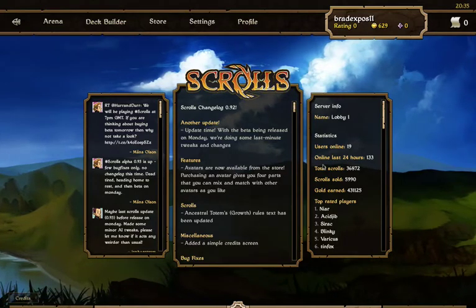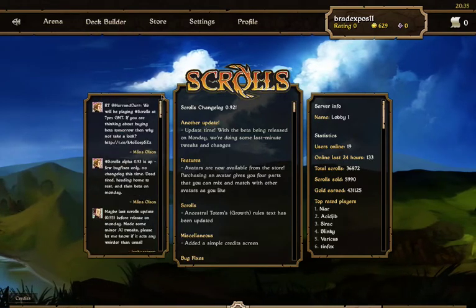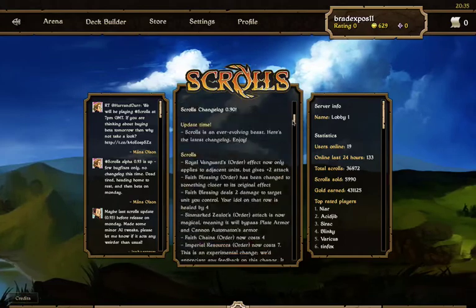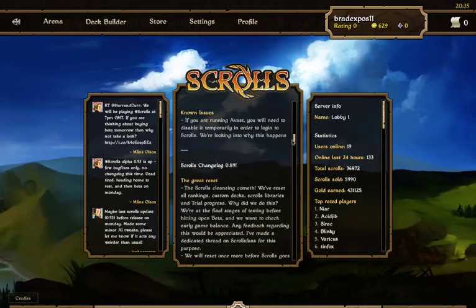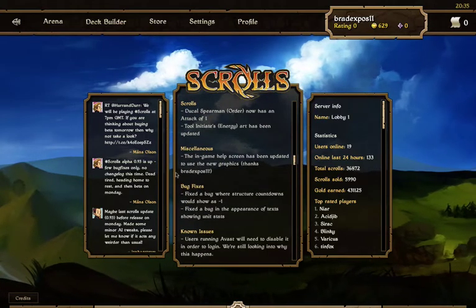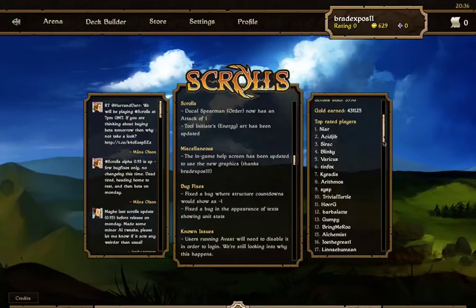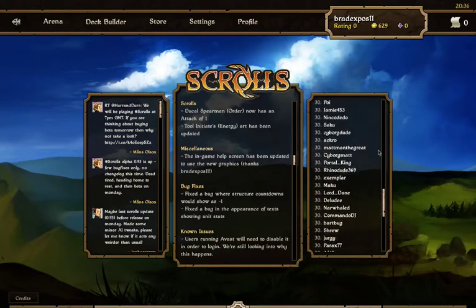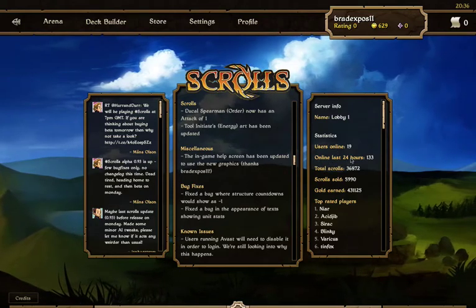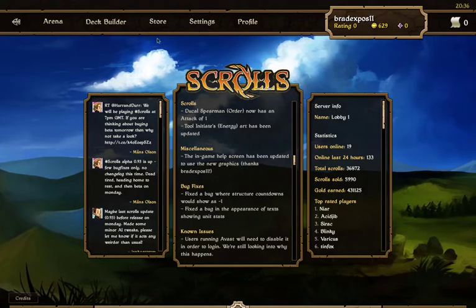On the main screen, what we have here is the Mojangster Scrolls tweets. In the middle, we have the changelog, and my name is here somewhere. Let me find it. Yes, Brad11. Yay. And then server info, it tells you all about this stuff. I'm down here somewhere. Yep. And you have the users online, the online users in the past 24 hours, total scrolls sold, and gold earned. So that's basically the main screen.